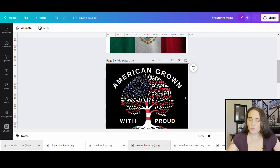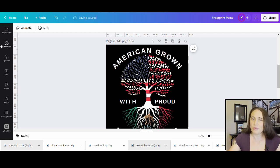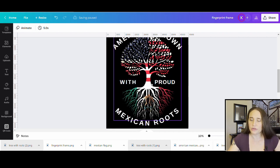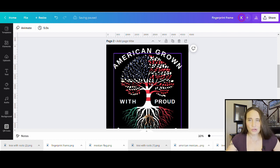So that was the two things I wanted to show you in regards to clipping masks and nationality or heritage type designs. And so those are the two most popular I'm seeing right now. You can find your own very creative ways to go ahead and do this.